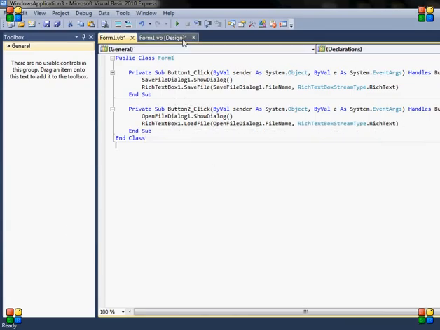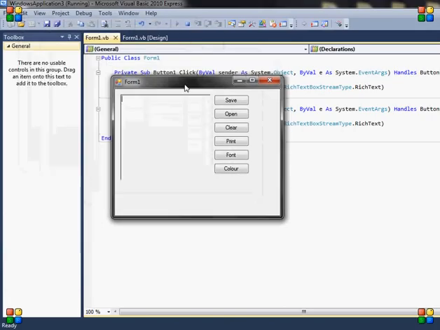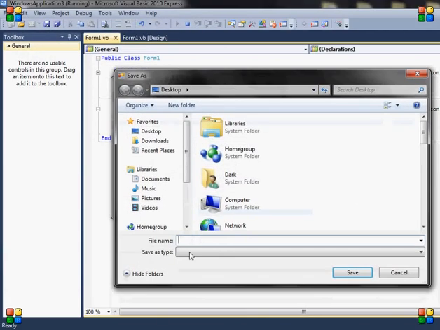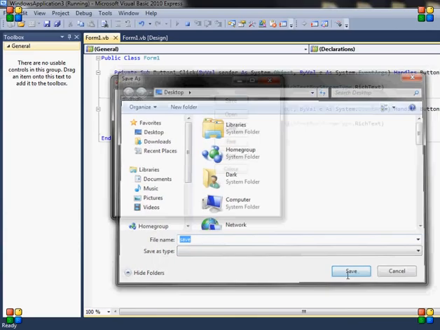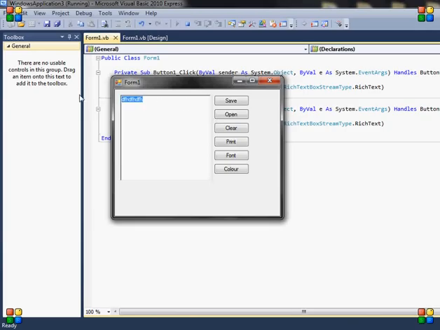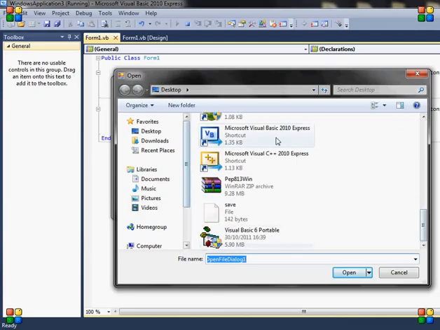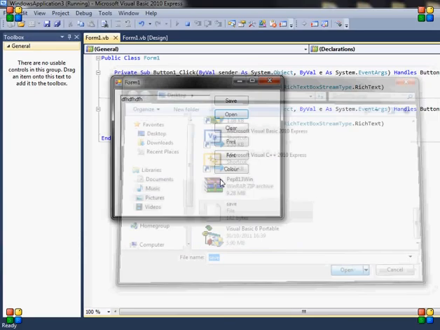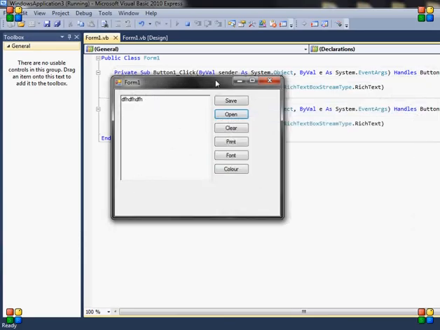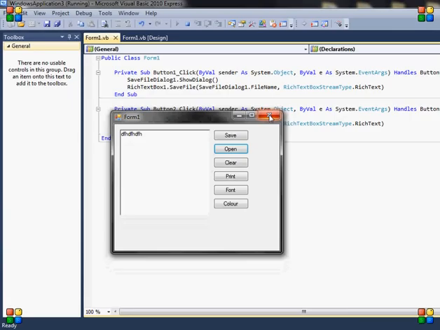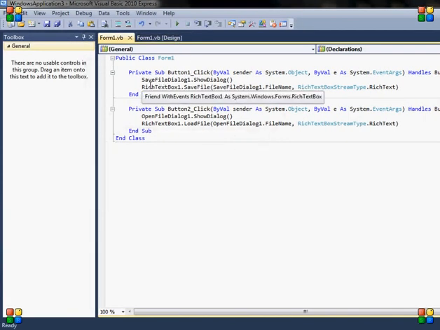Okay, so let me explain this on the example. So I have some kind of input. I click save, I give it a name, for example, and I save it. Okay, so for example there's nothing now. I want to open it. I go down to my list, and I can see my save. I open it and I have my file open. So it works properly. But how does it work?